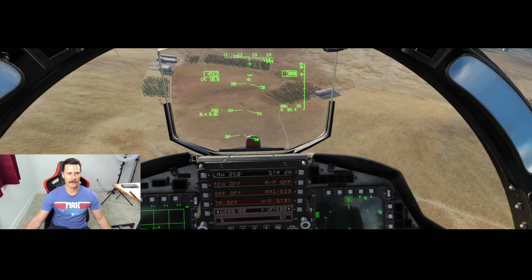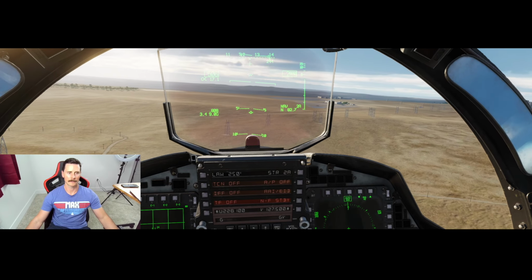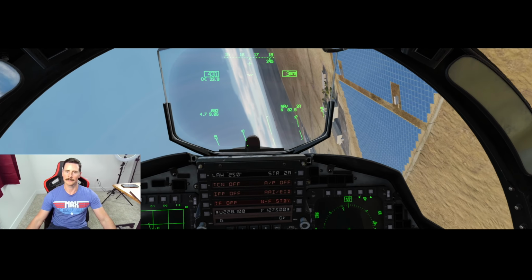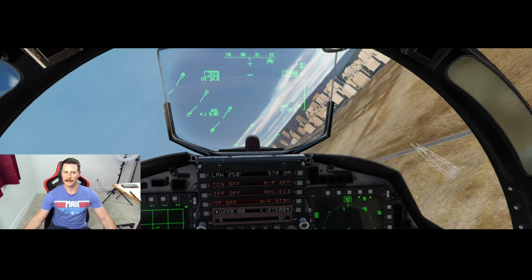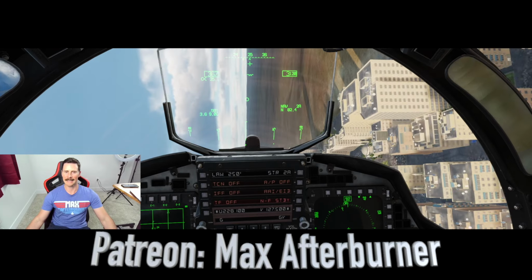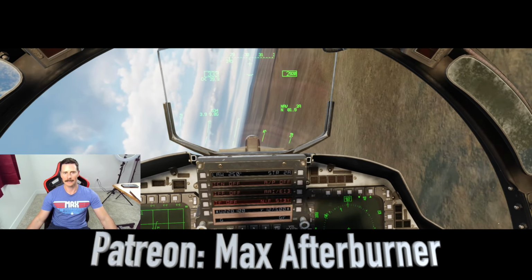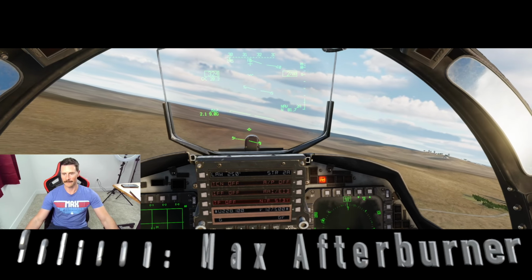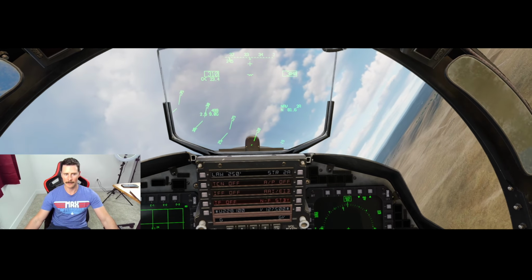Like a vineyard down here, we'll do a low pass of that. Pull up. Little city, some solar panels. Yeah, I mean she's flying pretty rough, but again, the stick that I have, the feel of the stick, it makes sense why it's not going to be exactly the same. Bleeding off energy like crazy, which, yeah, I can understand that with all those bombs on there.